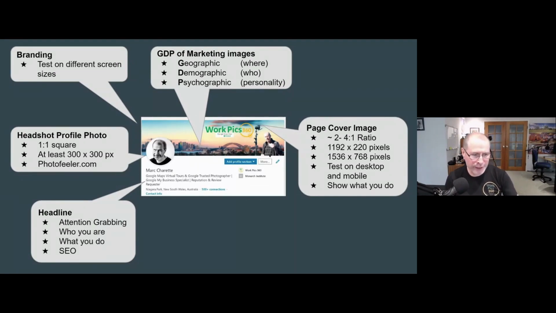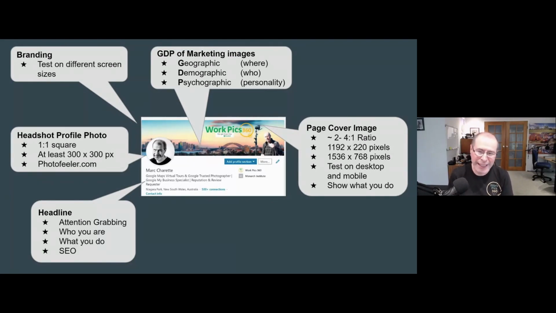One of the things that you'll notice I put in there too is this tool called photofeeler.com. Not everyone's a fan of it, but I kind of like it, and I encourage people to try using it with their headshots. It's a service that can be free, but you can also pay for it to speed up how fast the system works. It puts your headshot into a system that allows other people to rate how approachable and engaging you are and whether or not you're trustworthy. They'll give you feedback as to whether the headshot you're presenting on LinkedIn is in fact the best possible headshot to help market yourself.